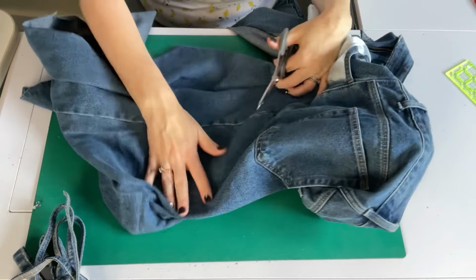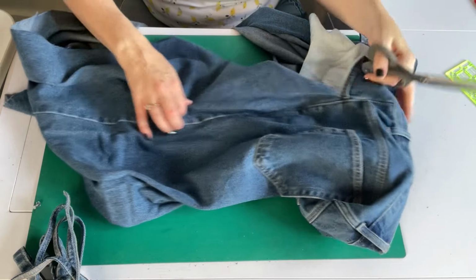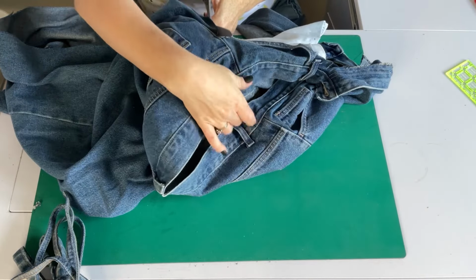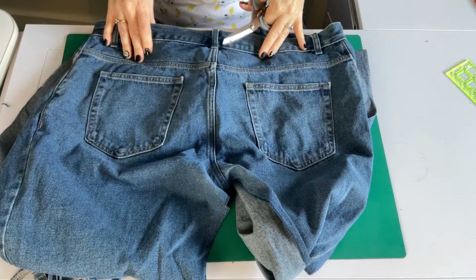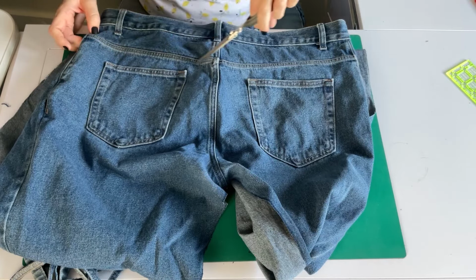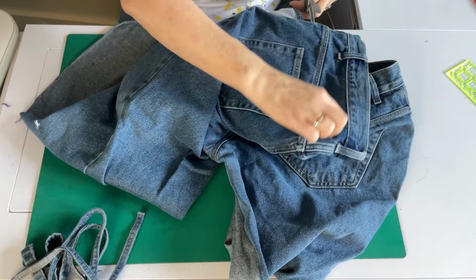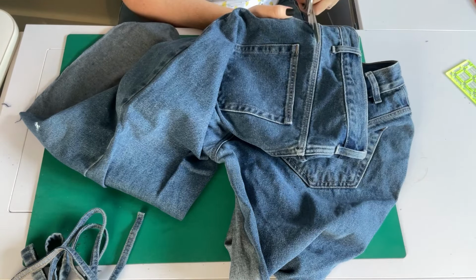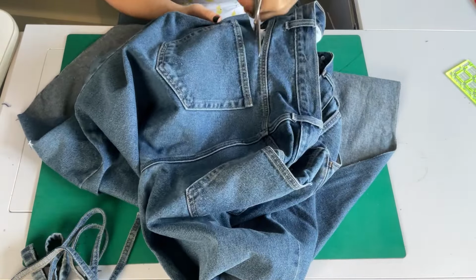But, and then as I said, I'm not cutting this seam. You could make this 2 big panels if you don't want to retain this seam in the leg. But what I'm going to do is cut up here, and I'm going to cut, so this is the back now, so let me just show you. So this is the back, where the back pockets are. So I am going to include in the waistband for whoever's going to get this, everything above here. So I'm going to cut along this stitch line. I could separate that, sell that seam separately, but I just, you know, I don't need that much work. So, and there is obviously little usable bits of denim in there. So it depends what you need. If you need smaller cuts like that for whatever you're doing, you could obviously go ahead and cut those apart as well. So I'm going to cut that.